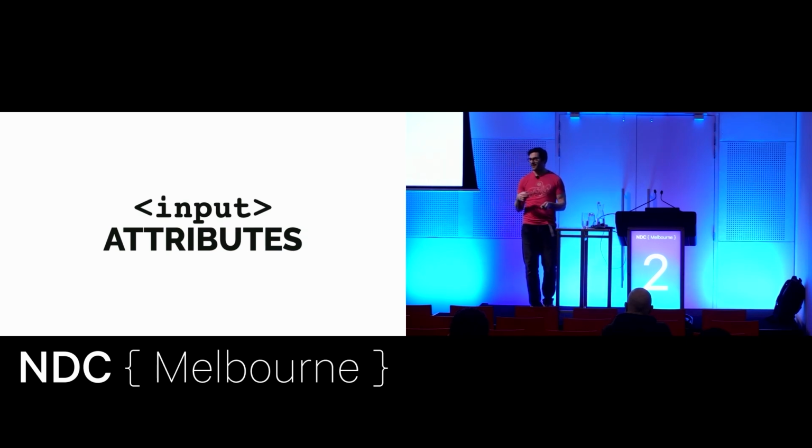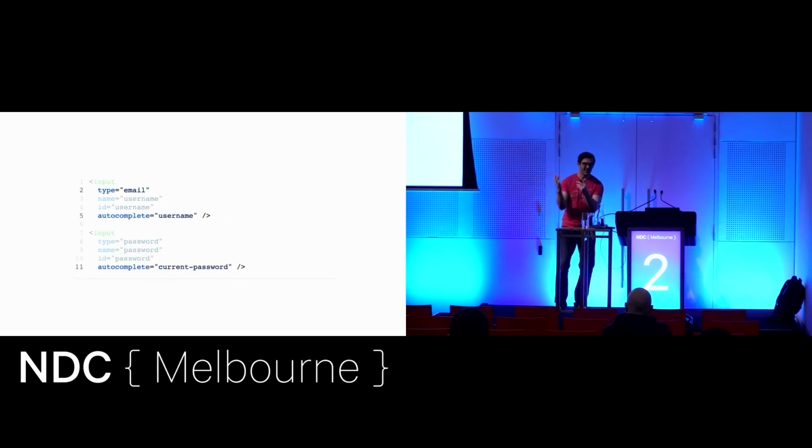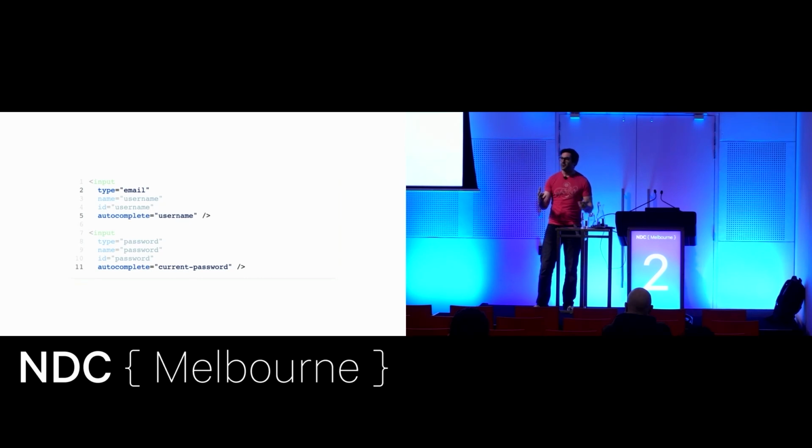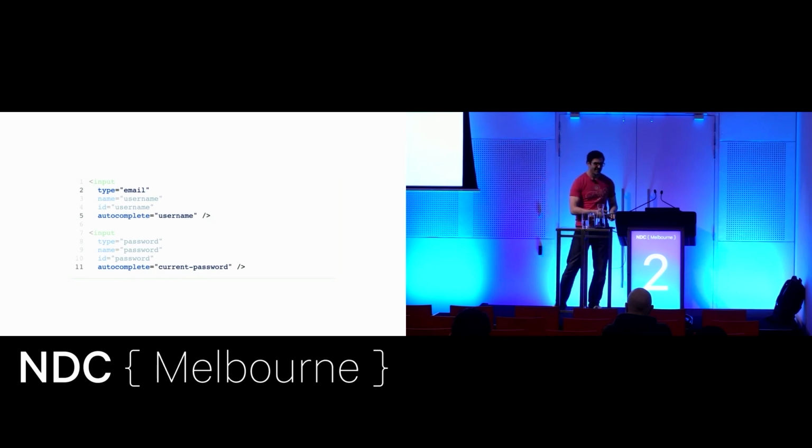And secondly, we can also give more hints to our browser and actually to any other assistive software that will help us with usernames or passwords by including the autocomplete attribute. Autocomplete's wonderful. I'm going to start with that one. It tells the browser, if you already know a thing for the username and for the current password of this application, we can offer that as an autocomplete. Nice and easy. All we have to do is add a couple of attributes, and we're done.